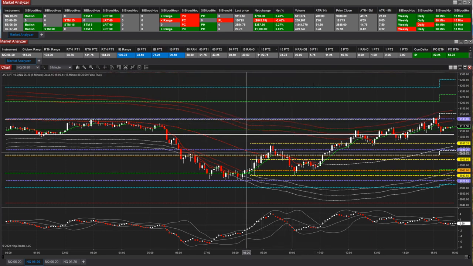The dashed lines are the first standard deviation. That's your LR1. And you can see that prior close is right in the middle of it. That happens a lot. You'll notice that prior close is often in the middle of that first deviation of the RTH session. So price will stay inside this, and then when it breaks out, it's going to be heading to that PT2.